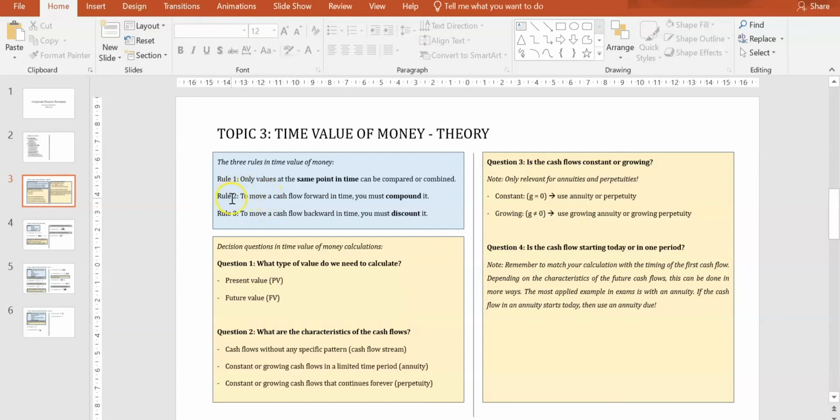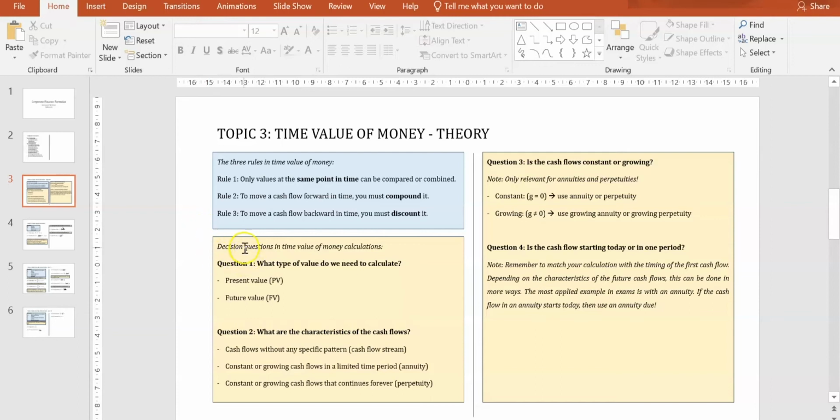These two rules, rule number 2 and 3, say moving cash flows. This could also be moving values. So if, for example, as we will see in one of the assignments, you have a value of a perpetuity in the future, that is not a specific cash flow, but a future value, you can still discount that back to, for example, the present value. So that's the three rules that we will see always apply when we talk about time value of money.